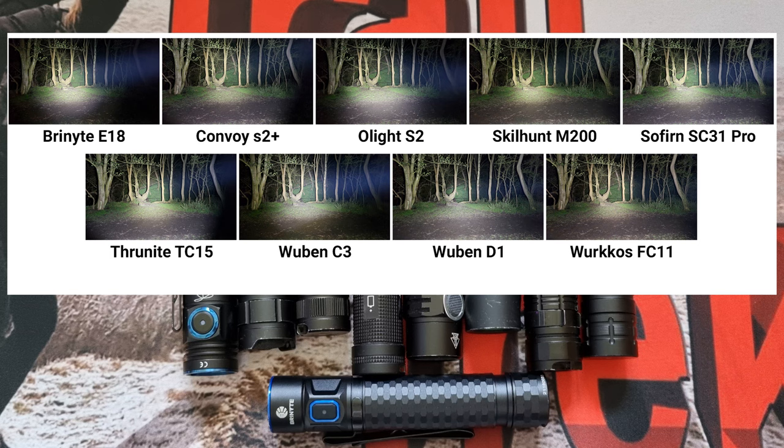But like I say, the throw isn't maybe as strong as the Brinyte. If you compare the Wurkkos D1 to the Brinyte E18 there, I would say the throw is better on the Brinyte in regards to brightness and width. You can see that there.